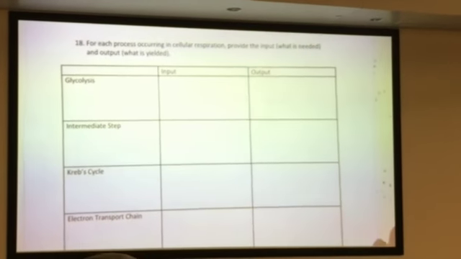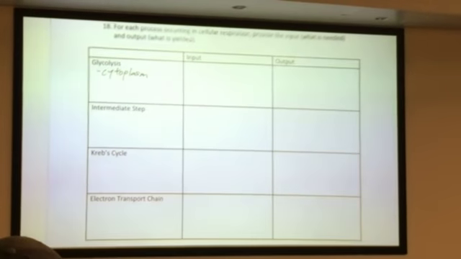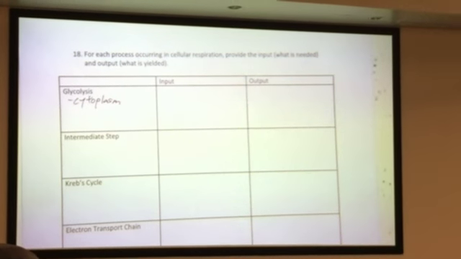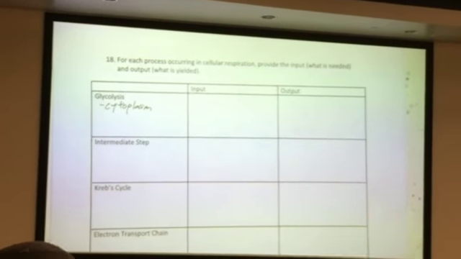Alright. We have 12 minutes. We're going to do the best that we can. So, where does glycolysis occur? In the cytoplasm, or cytosol, if you want to call it that. Okay, so we're going to put an input and an output. This is going to be very similar to the chart that Professor Thomas made for you. This is just how it makes sense in my brain. And we're going to actually track what happens to everything.